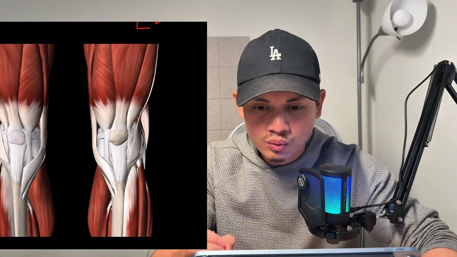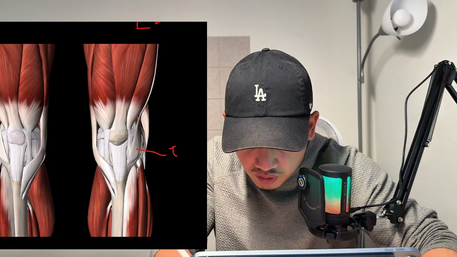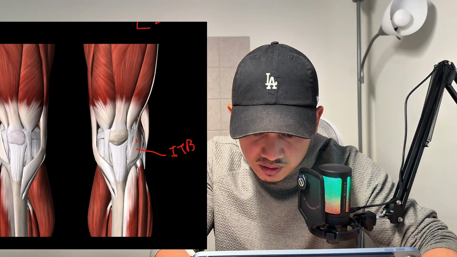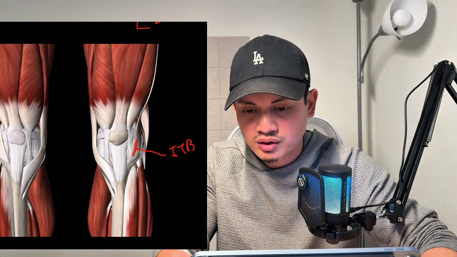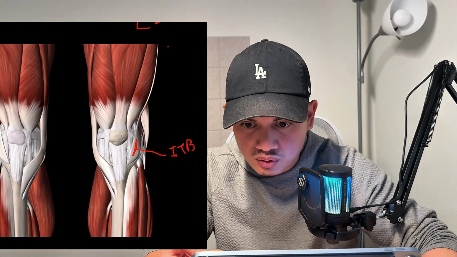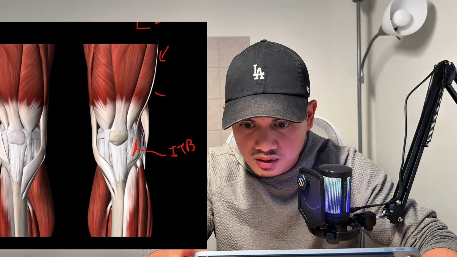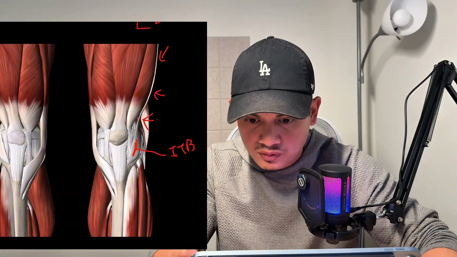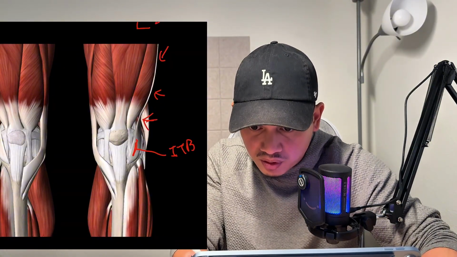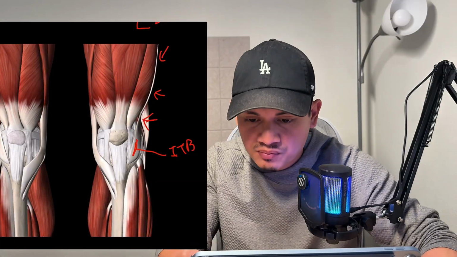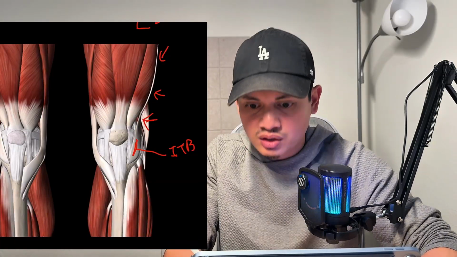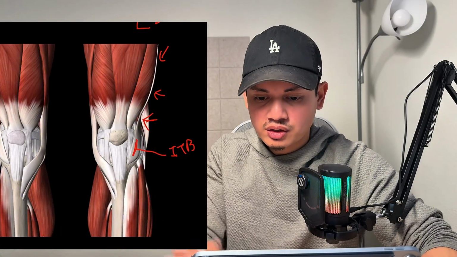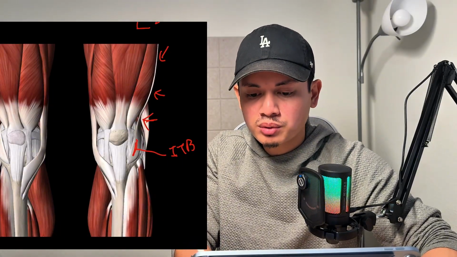guy, with your IT band. So this structure right here is your IT band. And it goes, so this little white line right here, it goes from the landmarks of your hip up the thigh, coming down, and attaches to a point on your knee here, on your tibia, called the Gerdy's tubercle.